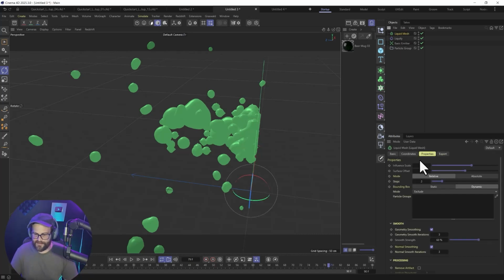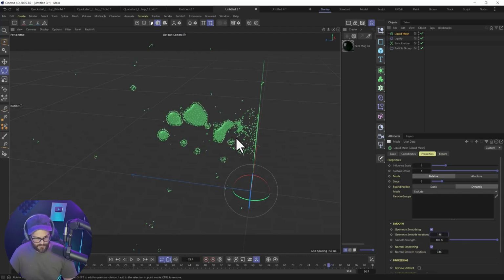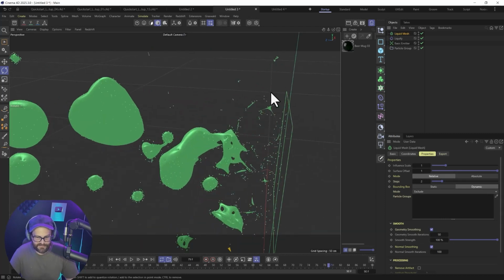That's my side thing. Yes, you can lower the scale of this down, and again, crank that up and then increase the amount of geometry smoothing, or the normal smoothing is very helpful. Okay. Maybe not that high. 100 by 50. All right. So now we have some droplets. We got more of a droplet kind of system going on. And obviously you can adjust settings.